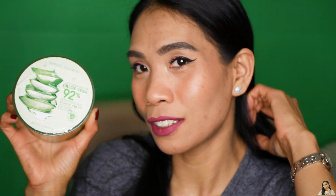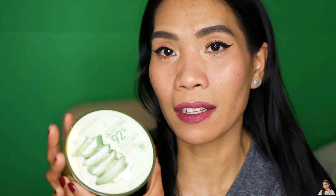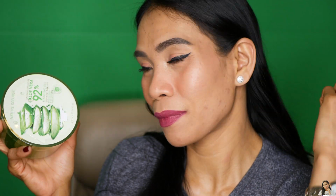So this is very popular in social media. So this is the Nature Republic aloe vera soothing gel. So this is how it looks like, guys. So I'm excited to try this. How many ml? 300 ml. So this is a big packaging though, and I'm excited. I heard about it and it got me really excited to try it on. Let's see if it's gonna work for me. We'll see. I'm gonna give a review for this. It's a big packaging. Ooh.